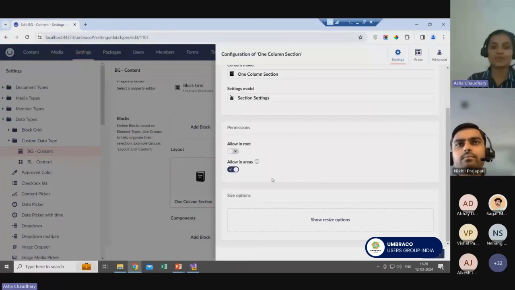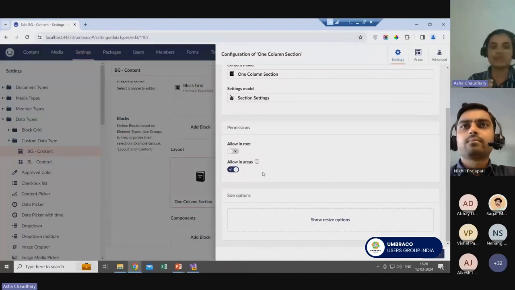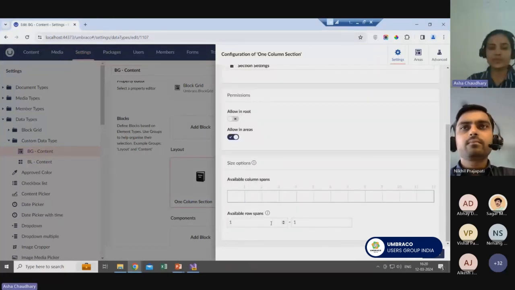So I'll choose allow in areas. When I click on the full width, it will showcase the components where it will stand, like better. Correct. Then the size option, we have this size option, but we rarely use it because we have the area, that's what we are using.